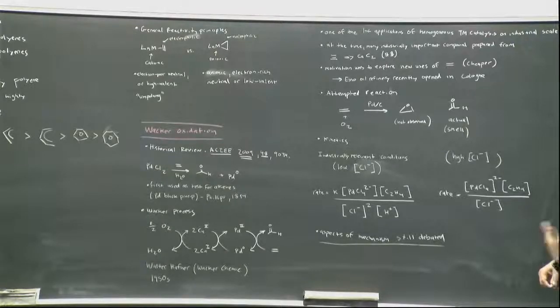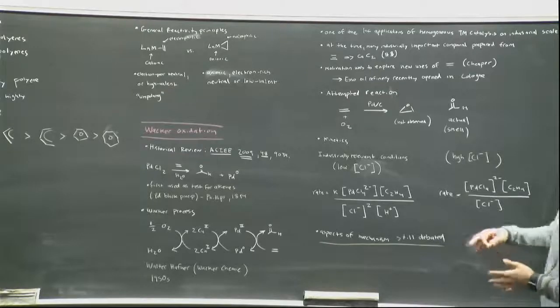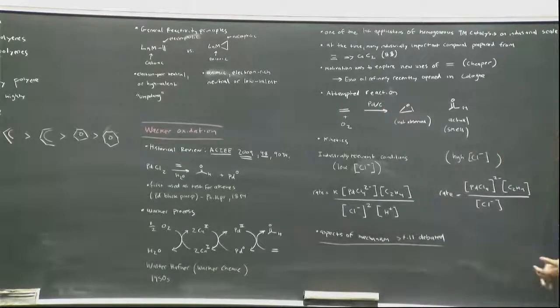And so the underlying motivator here was that at the time in Germany and really worldwide, a lot of key industrial feedstocks were being prepared from acetylene. And so what kind of industrial feedstocks am I talking about? I'm talking about things like vinyl acetate, vinyl chloride, compounds that can have diverse reactivity and can be converted to a range of different products. And so acetylene, in turn, was ultimately sourced from calcium carbide.